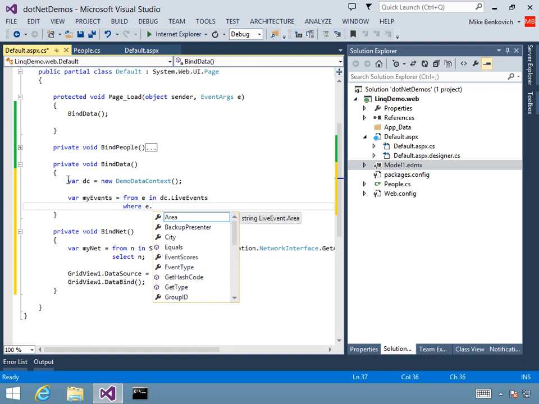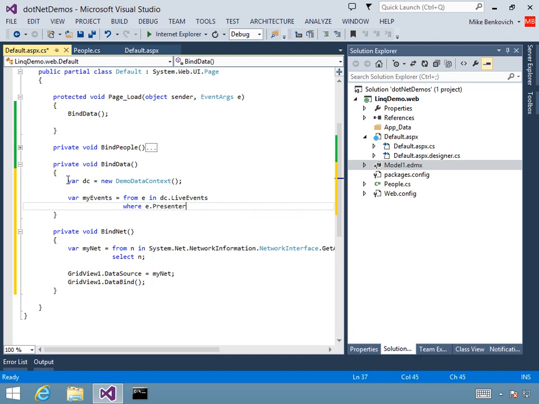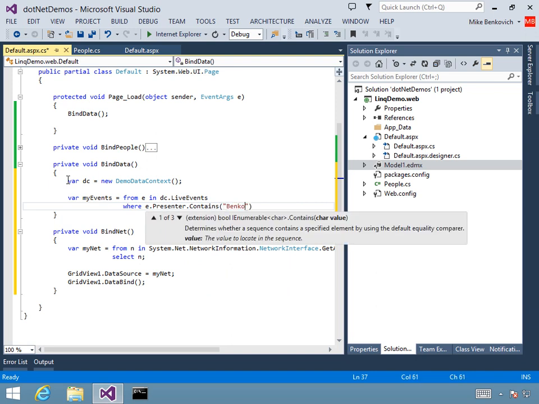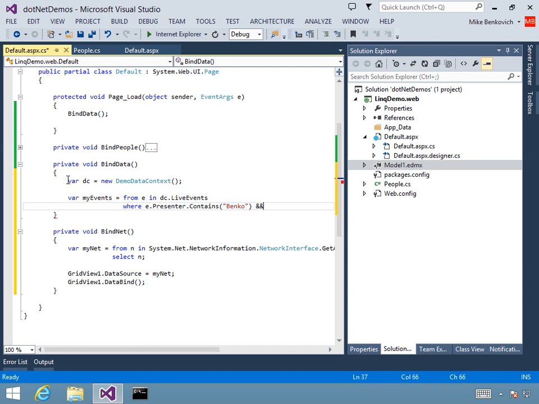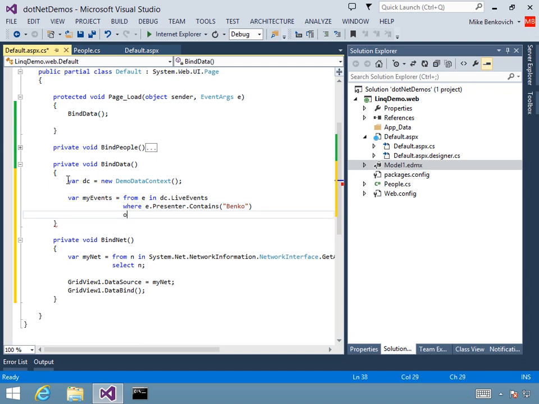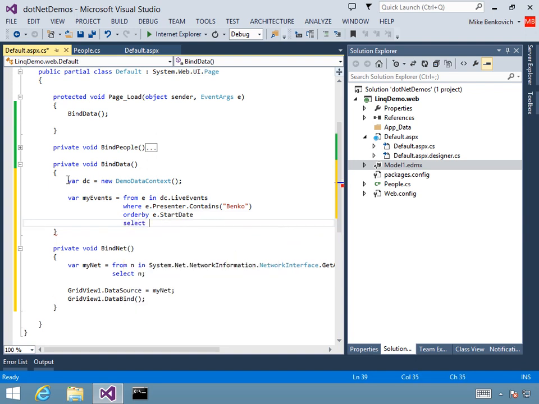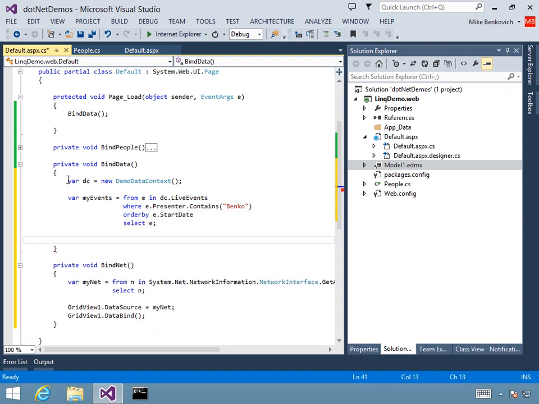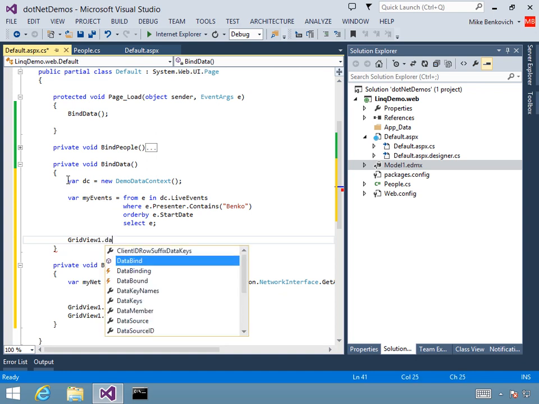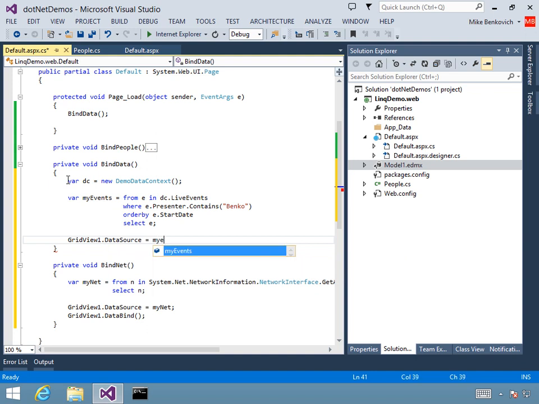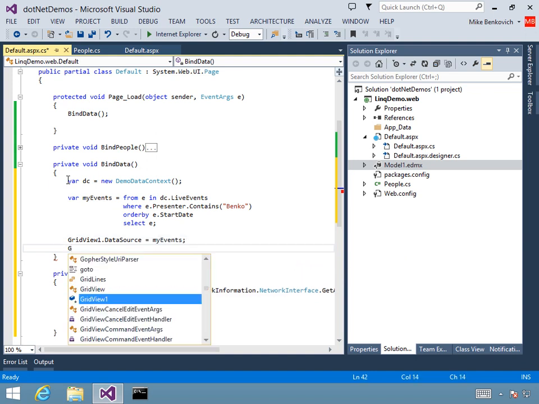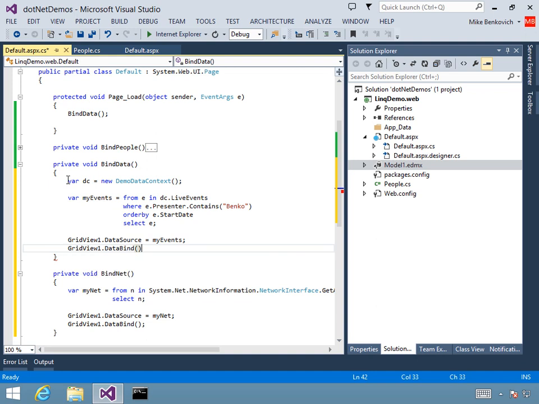So for instance, I could take where my presenter contains Benko, and maybe I can then go through and say order by e dot start date, select e, and I can go grid view dot data source is equal to my events, and grid view 1 dot data bind.